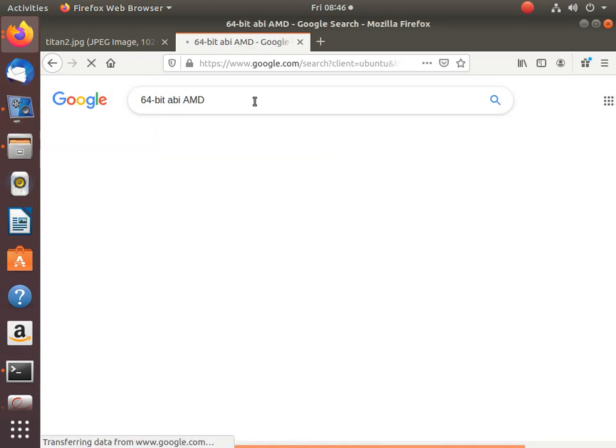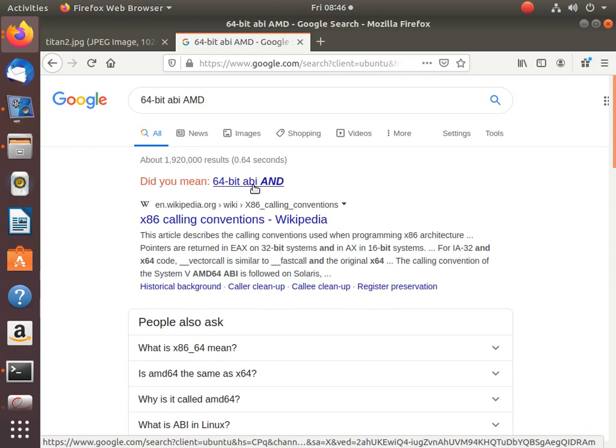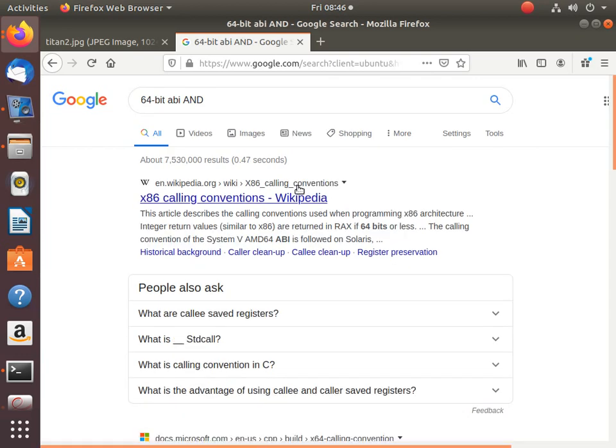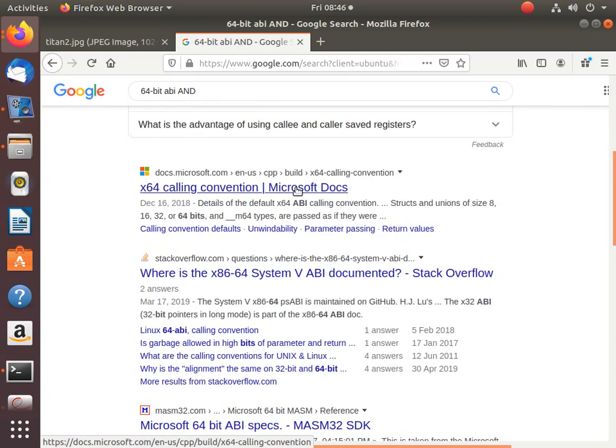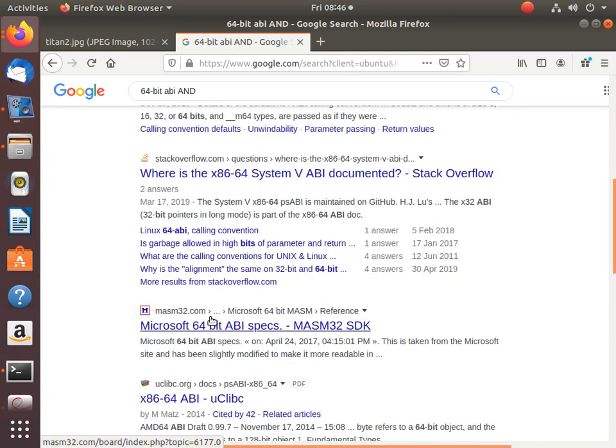Kasi yung nauna magbigay ng specification for x86-64 is AMD. And then, syempre, halimbawa, yung Linux, ang sinusunod niya yung sa System 5, for example, or sa Linux, yung Microsoft, meron din siyang ibang specification ng application binary interface.